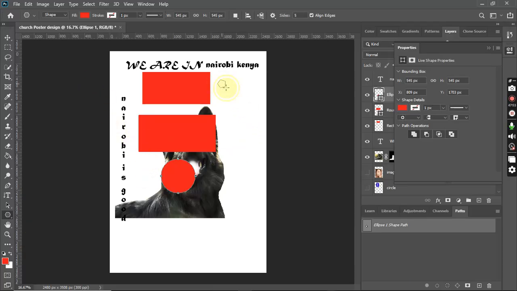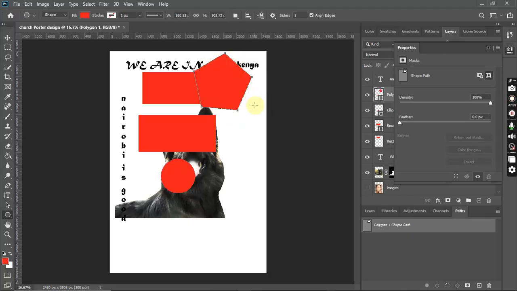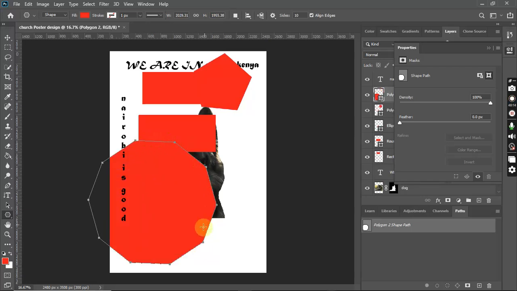With polygonal, it always gives you 5 sided shapes: 1, 2, 3, 4, 5. But you can still change. I can say I want 10 on top here, on the tool setting. Let's see. You see, I have a shape with 10 points.